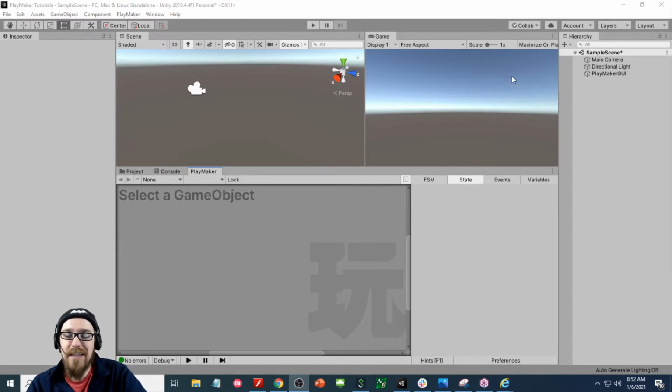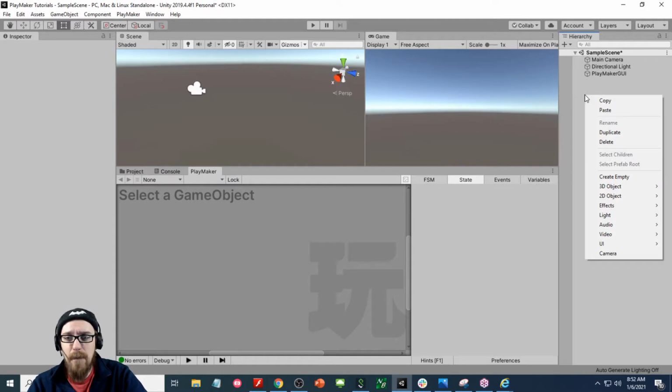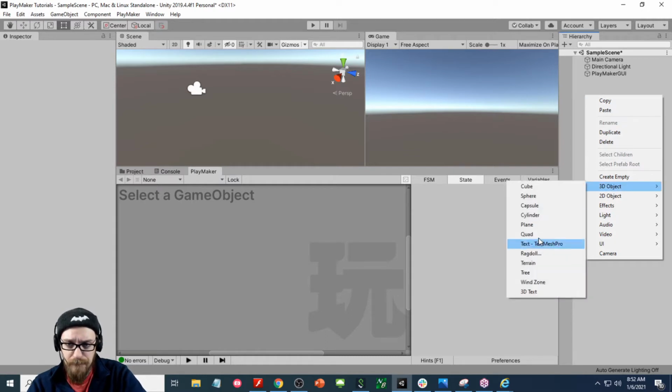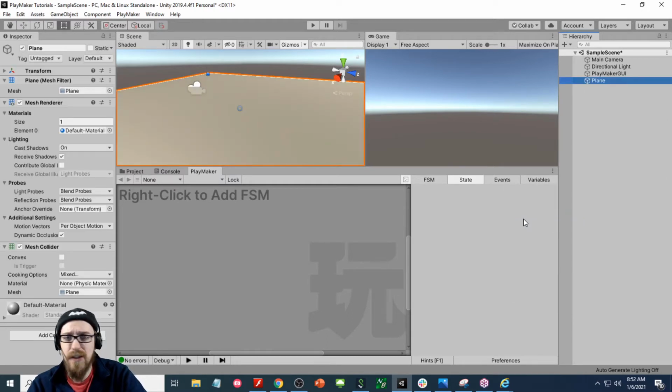So right now, I'm just in a default sample scene. What I'm going to do is start by creating a plane, and we're going to build some things, and then we're going to put some FSMs on them and see what Interpolate can do. So I'm going to start out by just creating a plane. I could also create a cube and just make it big. And then I'm going to create some cubes to just build some doorways and some other things. So I'm going to pause the video while I do that, and we'll jump back in.